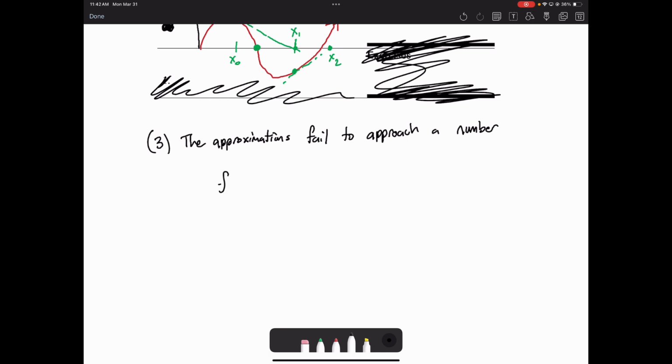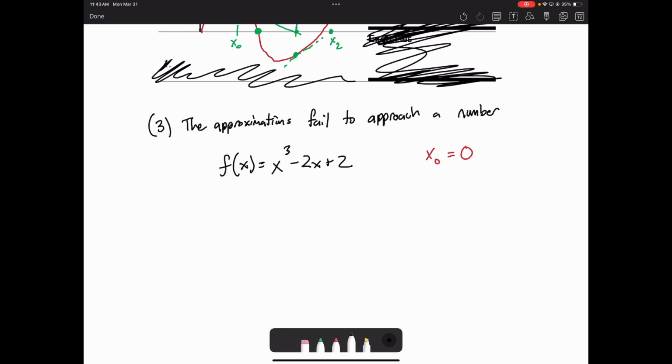Let's let the function f of x equal x cubed minus 2x plus 2. And I know this is a cubic function, so I know it has at least one root. And so, what the heck? Let's try an initial guess of 0. Let's let my initial guess be equal to 0. 0 is a nice number to work with. We like working with 0. So what would x sub 1 be? We'd end up with 0 minus, let's see, if I plug in 0 to the function, I get 2 over, what's the derivative here?